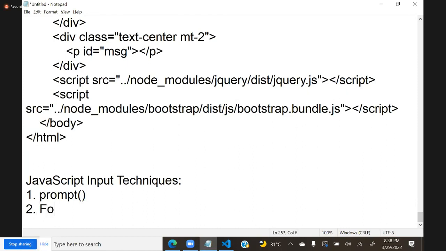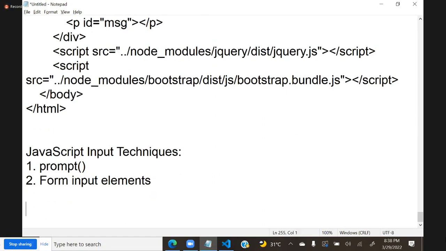Another, you can use form elements, form input elements like radios, text box, checkbox. That means how the user can provide input to the application. Two options are there: we can provide input through prompt, or through form input elements.